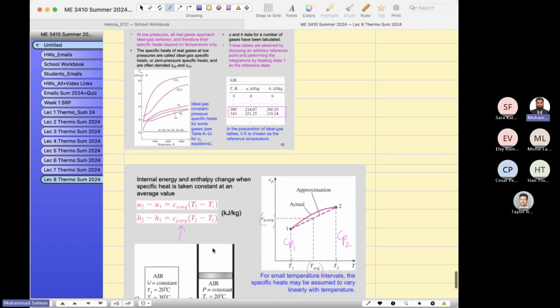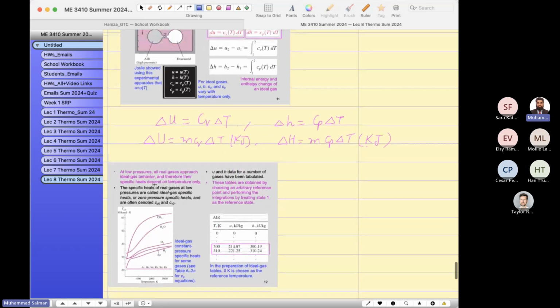So you see the same form. It's almost the same. You see delta U and delta H. I wrote down this formula already. Delta U equals Cv delta T, and this is the average. I would say take the average of the two temperatures. This is between the two temperatures. Delta T is the temperature difference. So when a problem comes, I will show you again how to solve this problem with two.